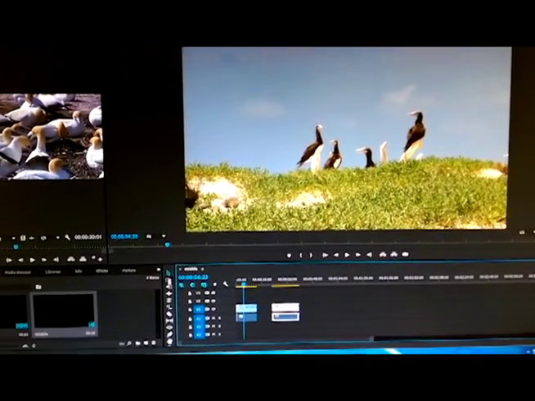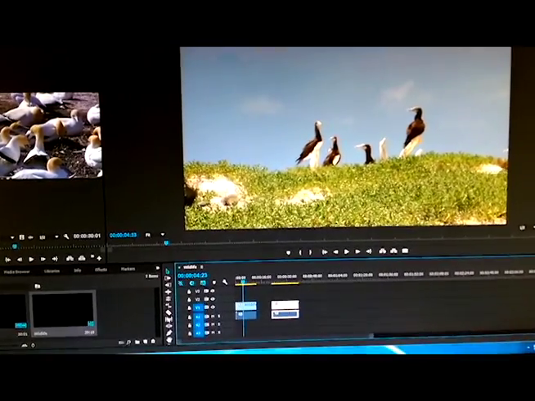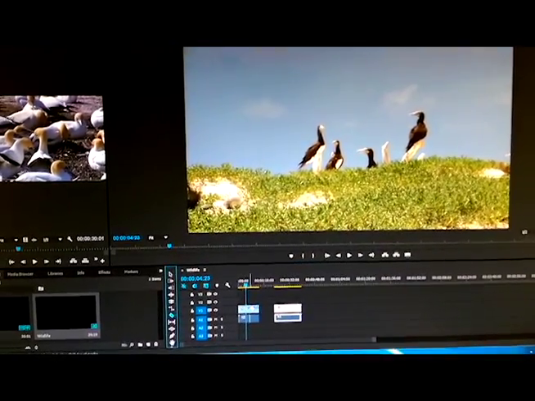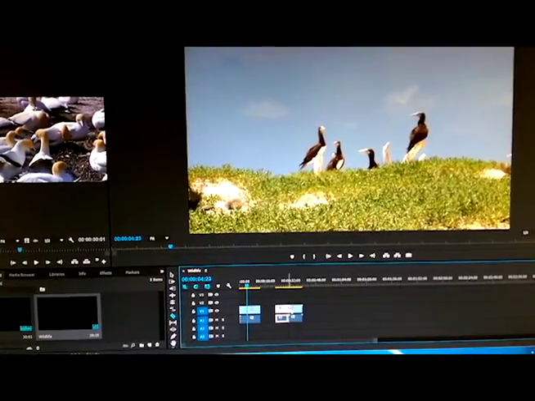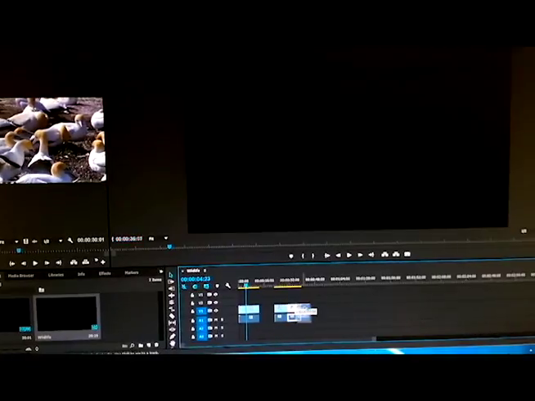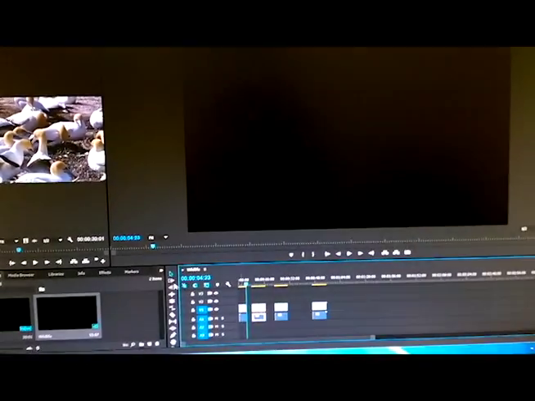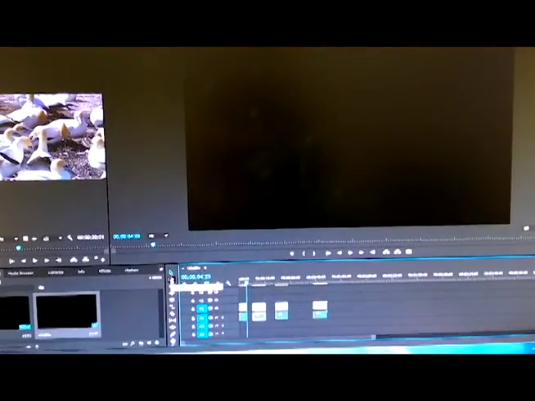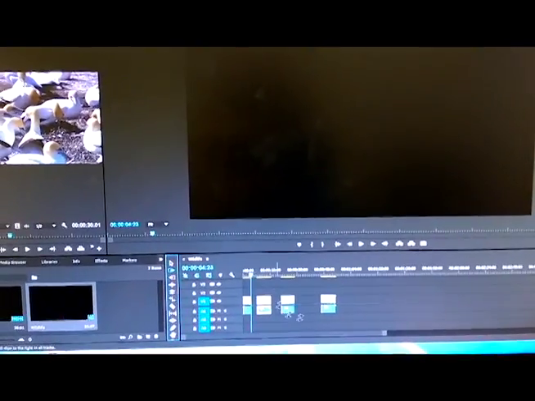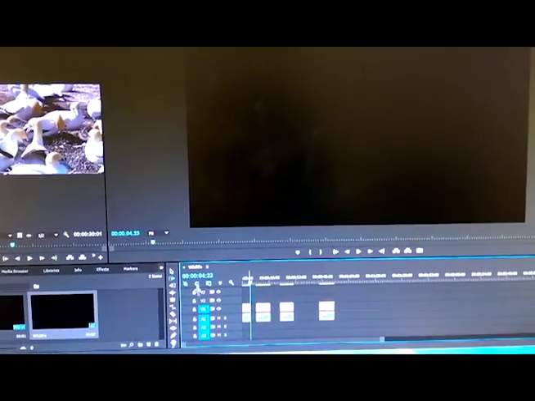Alright, the second tool I'm going to teach you is this one right here. This selects the tracks. So I'm going to take this razor and chop this up into a bunch of bits. Then I'm going to separate these just like that. Now this tool that I just told you about is the track select tool. If you have a bunch of clips right here and you want to select a bunch of them, if I click this, boom, I select all of these.